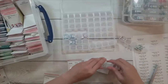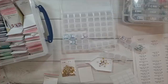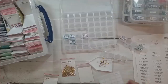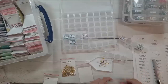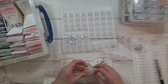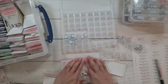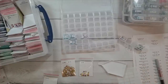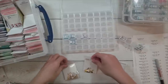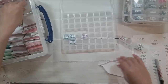Okay. And then D23 is a bigger rhinestone. D23. Okay. Do I have any more yellows? Nope. Okay. So next color, green. Okay, do I have any greens?